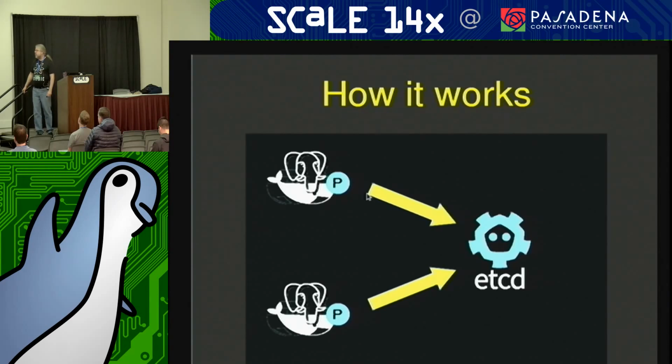all of our nodes are sending messages to the etcd server every 10 seconds in the default configuration. You can configure that interval. They're sending every 10 seconds. Those notices have a time to live of 30 seconds. So after 30 seconds, they're going to check etcd and discover that there's no longer a master. Hey, no master exists anymore. And then what they're going to do is that one of them, whichever one happens to do it first, is going to try to grab the master key.